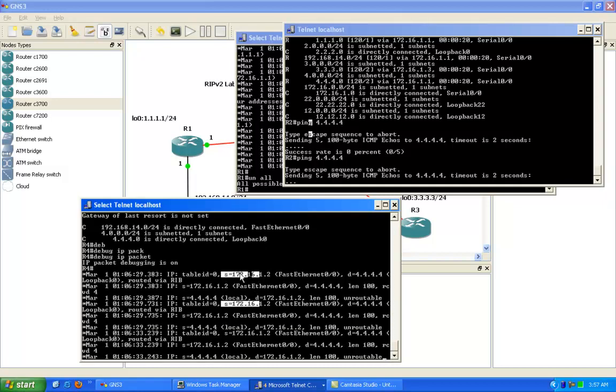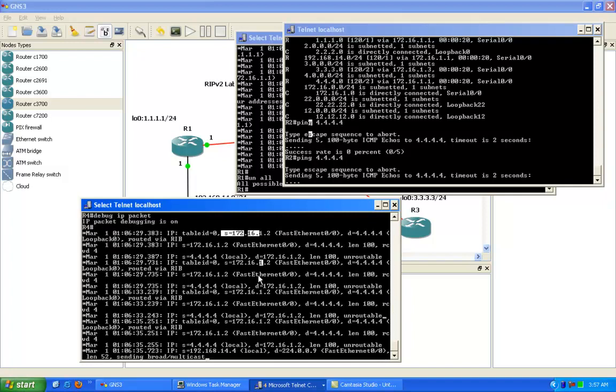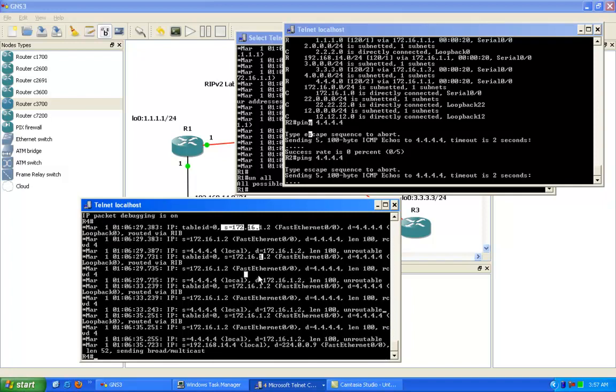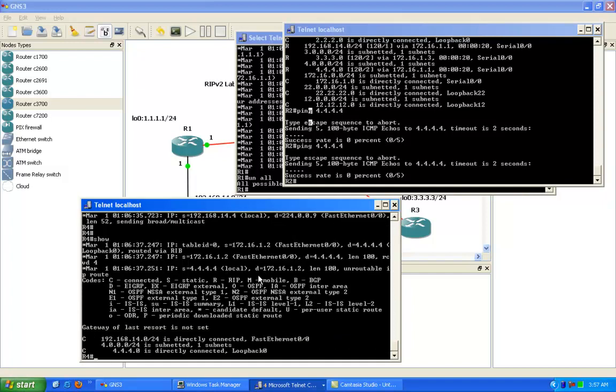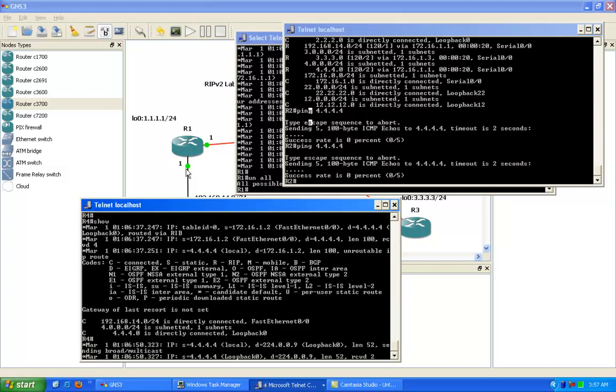It's seeing the source. It can route to the source, which is 172.16. Actually, it can't even route to that, because if we do a show IP route on router 4, it doesn't even know how to get to the 172.16 network, because those RIP updates aren't being sent out router 1 to router 4.